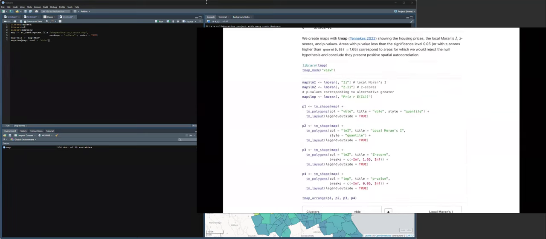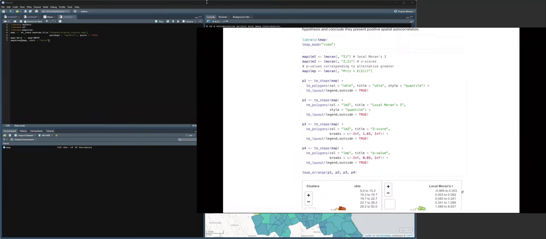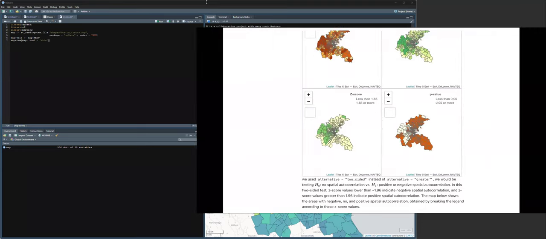And then we can also draw by using this kind of a t-map value. And then we can actually extract this Moran's index and G score, and then a p-value as a value. And then by using this t-map, we can actually produce this kind of interactive mapping, where the p-value means how significant those index values are in that area. And then the G score is the standardized value of that outcome.